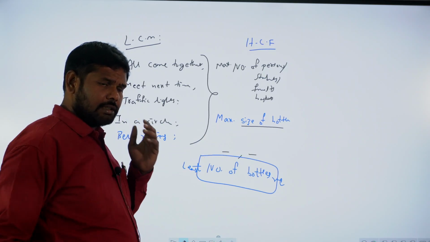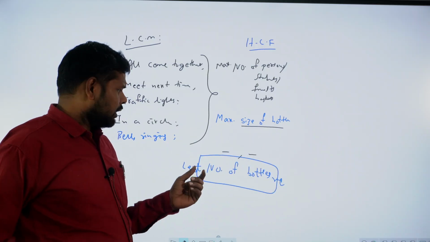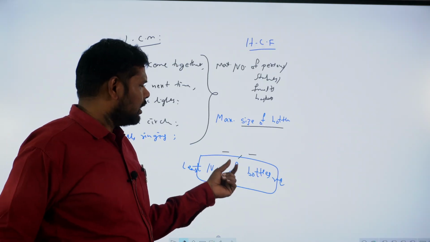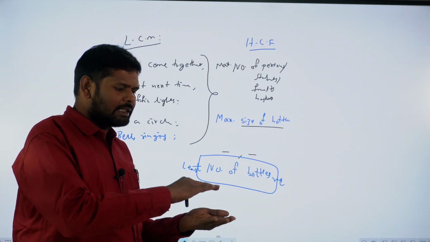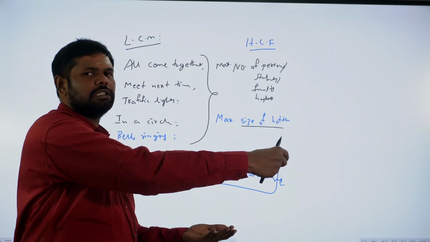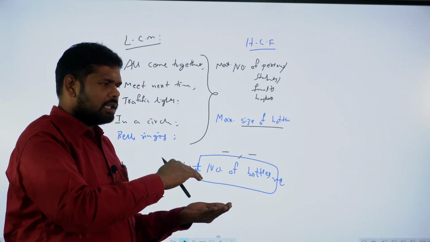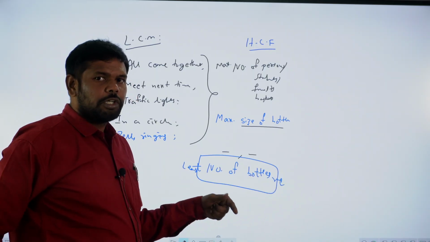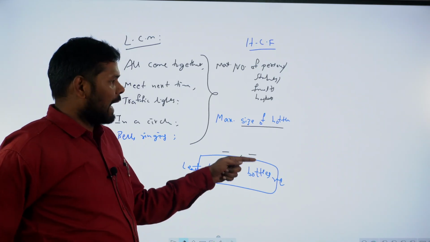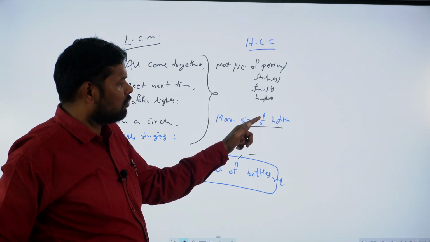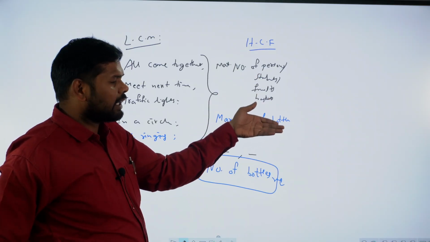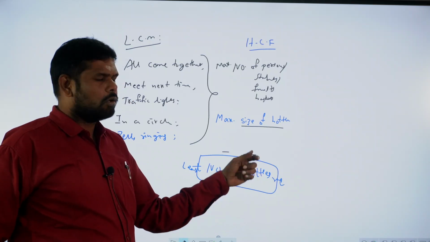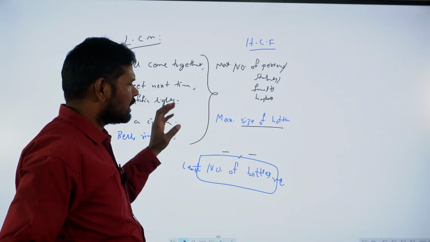We need to fill that liquid with different size bottles. To find the least number of bottles required, you must take the maximum bottle size. If the bottle size is maximum, the number of bottles we get is the least. If the bottle size is minimum, the number of bottles is more. So first find the maximum size of bottle using the HCF concept. After that, find how many bottles are required to fill whatever liquids are given. These are some of the questions.